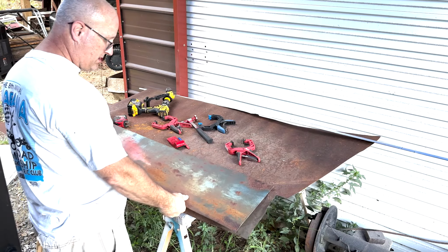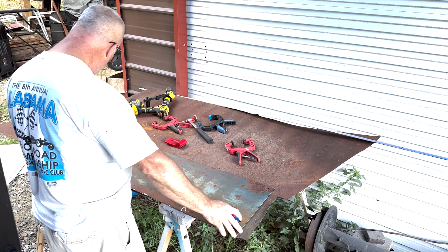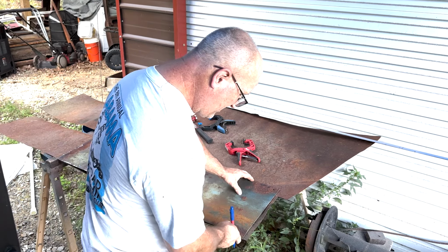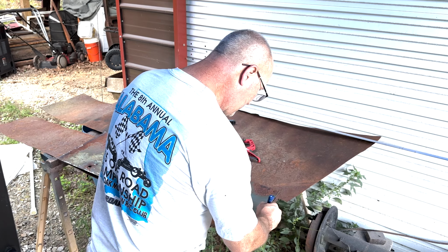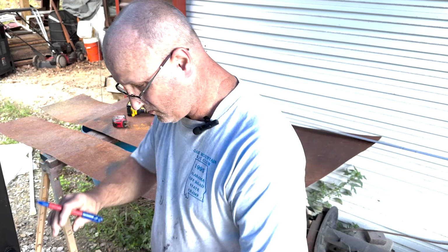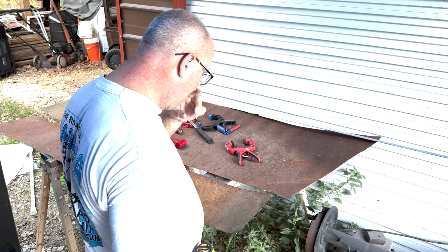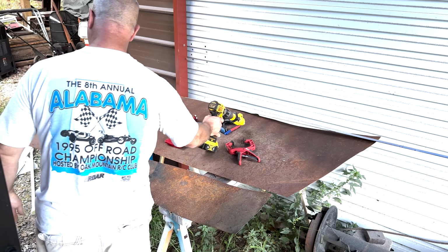I'm going to use this as a straight edge, even though it's probably not square, but it's probably close. If I line this up on the edge, it should be good enough. Yeah, it's not square, is it? No. But that's okay.